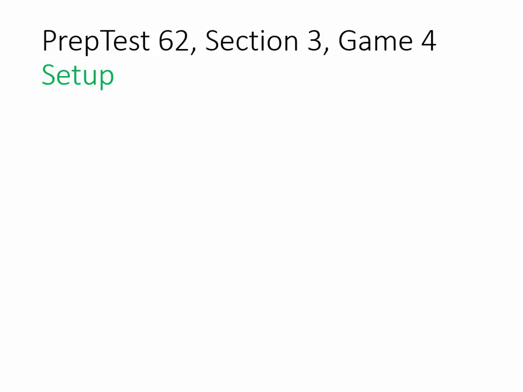Okay, we are now looking at Prep Test 62, logic game number 4. In this game, we have 6 witnesses that are testifying, and we need to put them in order. We know that they're going to testify one by one, and nobody testifies more than once.